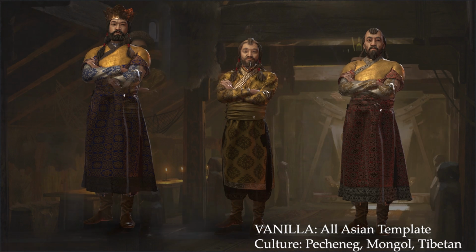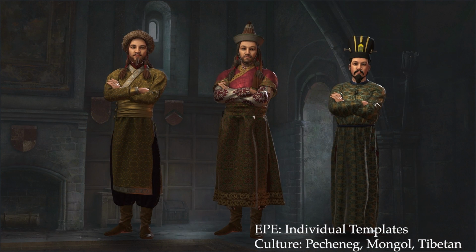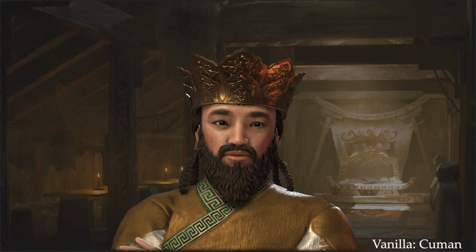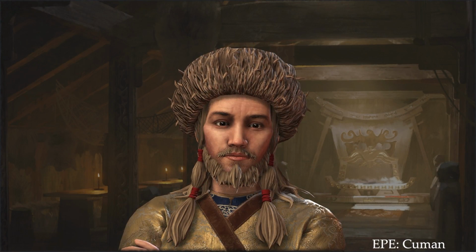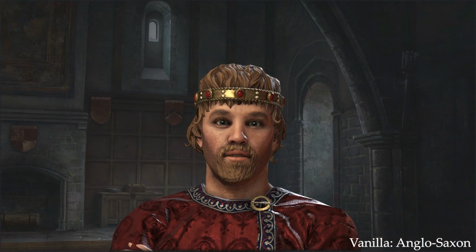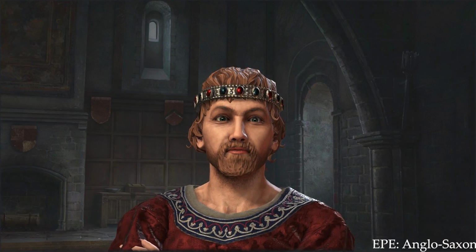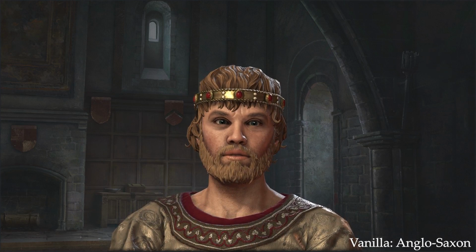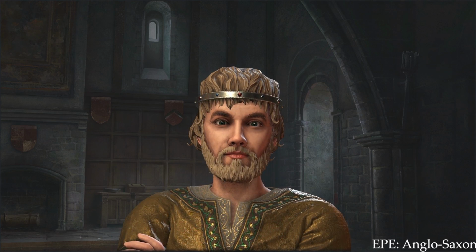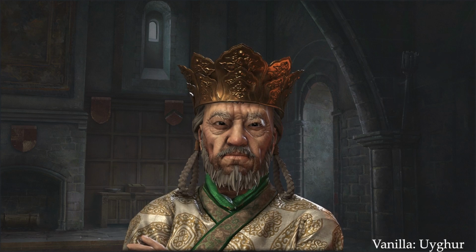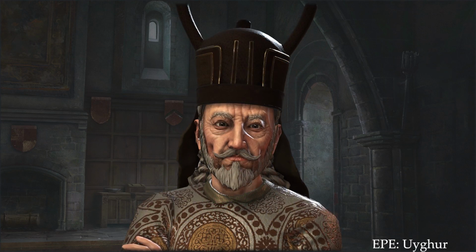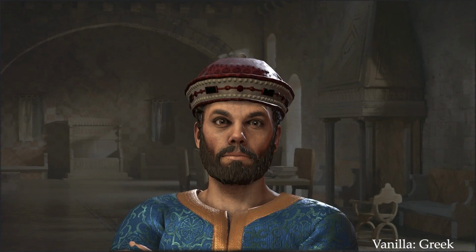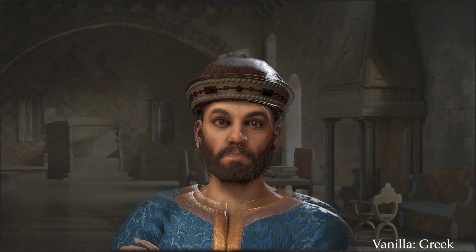You can see the differences as they run through in the background. Now, of course, the changes of the mod are subtle, as EPE does not look to reinvent the wheel, but rather achieve a more realistic look for all characters involved. Speaking of realistic, besides adding various ethnicity templates, EPE also seeks to give faces a feeling that is generally more realistic. Now, please do not get me wrong here. I think CK3's comic-like style is endearing and quite interesting, but the faces of EPE do seem a bit more real to me as their proportions have been altered in a way that allows for a more realistic face shape.